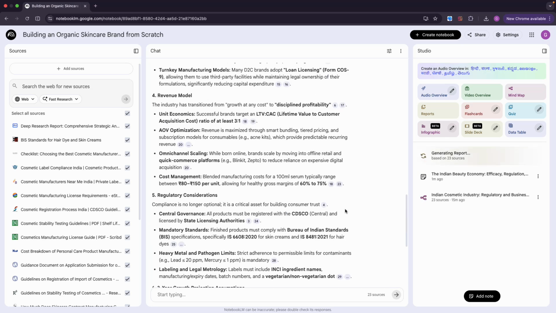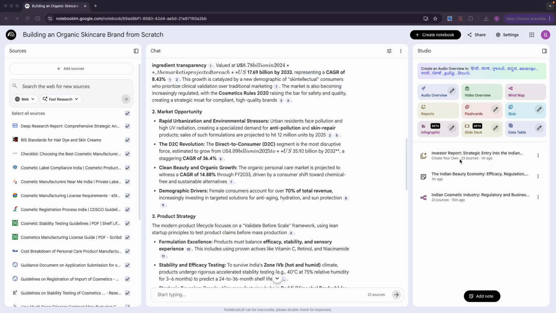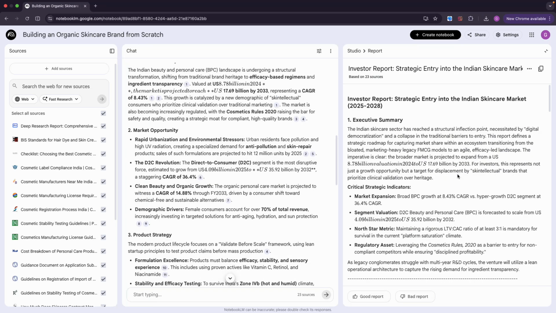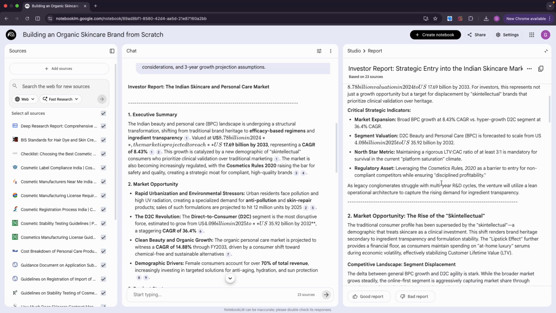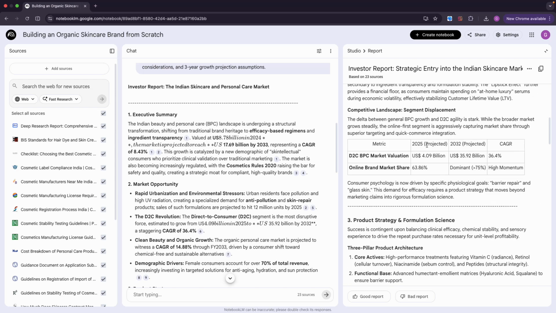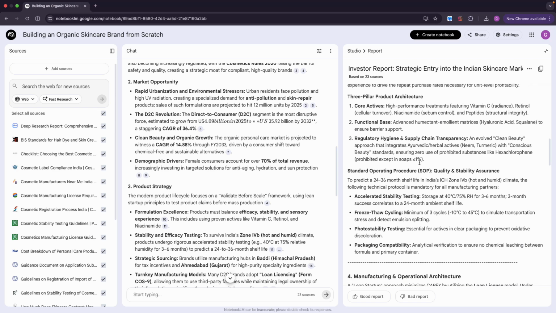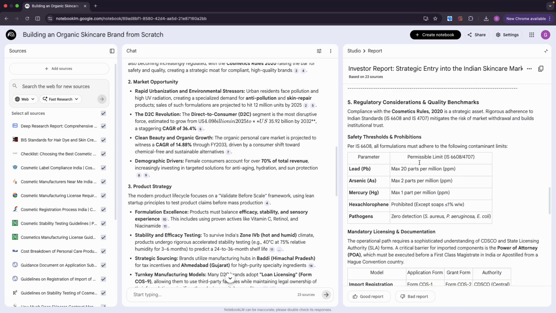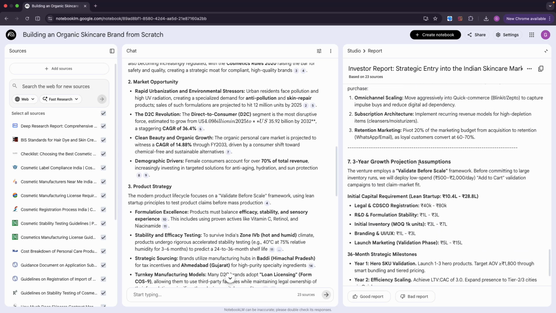Let's see whether it will give you the same report or something else. So it has created the report. Let's have a look at the report now. It's slightly different than what it has created here. If you can see here, there's a proper table created. So this is much better output as a report. And whatever we have asked, it has given us everything.